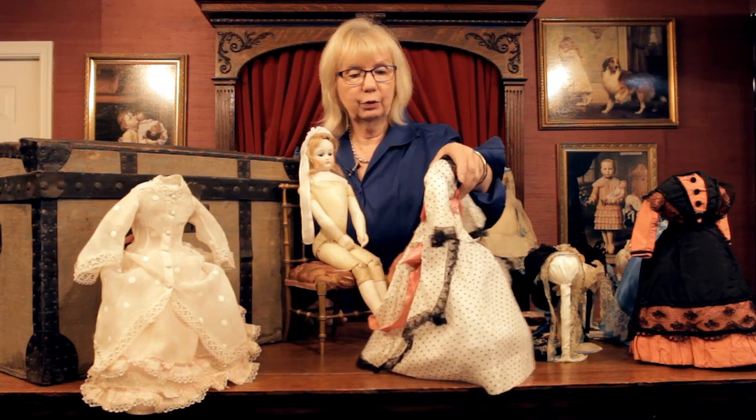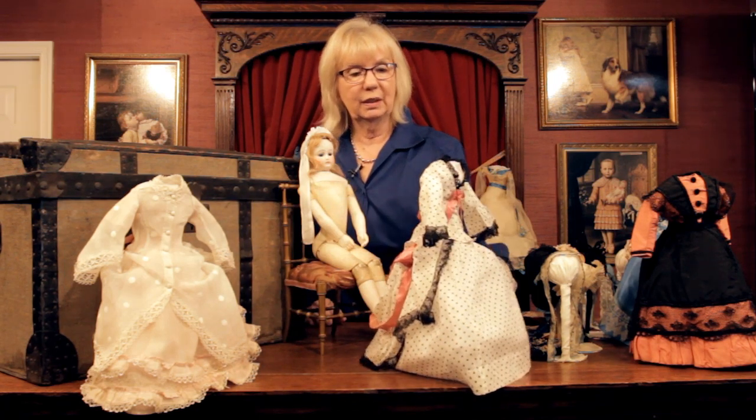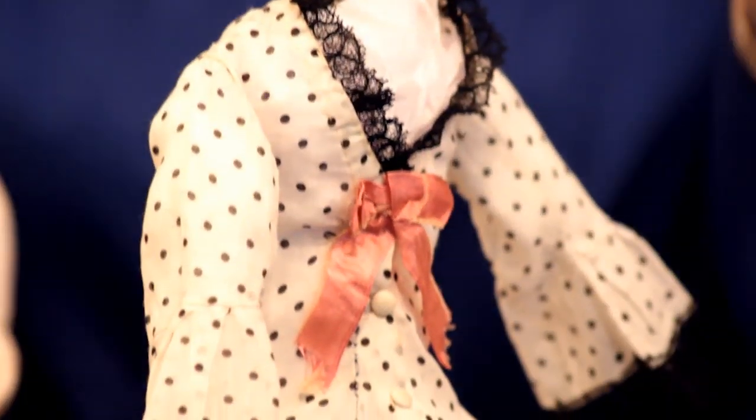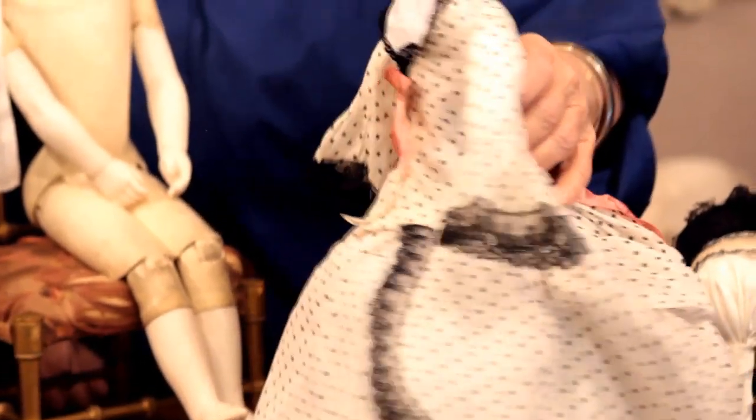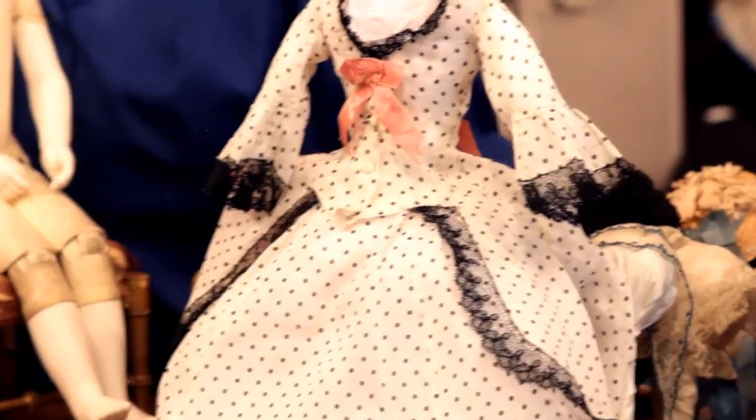We have this wonderful polka dot gown, and here's the use when I said I'd show you more with coral accents. Look at the back of this gown with her flounced back, designed to be very, very full and flounced at the back, and then with the coral streamers coming down. A very playful type of gown, and yet quite formal and fancy as well.